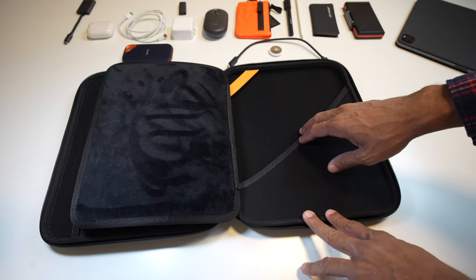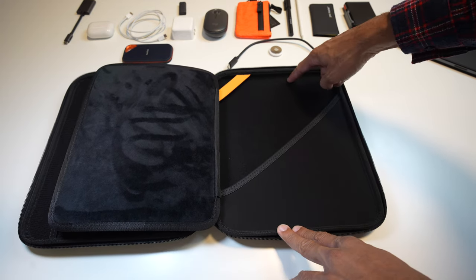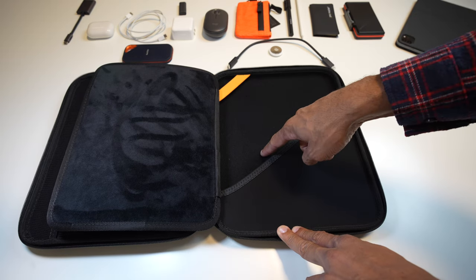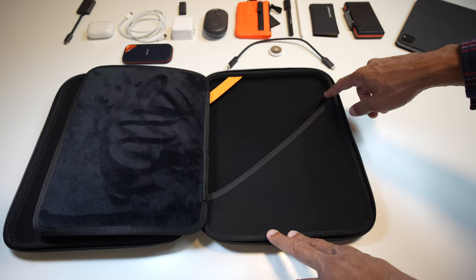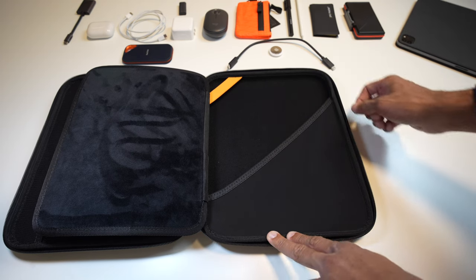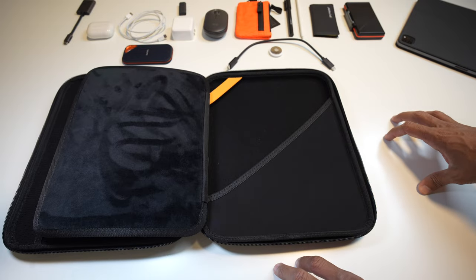Now, moving over to the actual iPad holder here, this is large enough to accommodate a 12.9 inch iPad Pro with a Magic Keyboard, a Surface Pro X, and a Surface laptop. The regular 12.9 inch Pro iPad will have an extra 0.8 inches on the side and 0.6 inches on the top that'll allow you to use a variety of third-party cases should you choose to go that route.